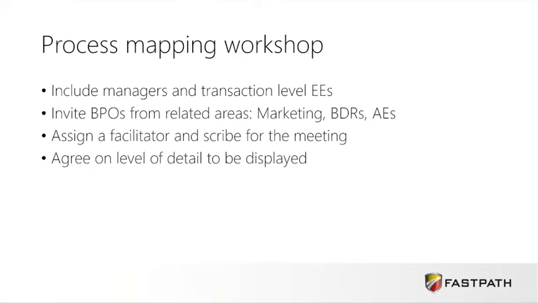So the other thing, a couple of key things, is include managers and transaction level employees. Invite business process owners from related areas, because one of the biggest challenges we have with our process is what we call those mesh points. It's where the handoff happens between marketing and the BDRs, and anytime you're exchanging roles, data, or process changes from one team to the other, that's where you can get a lot of inefficiencies.